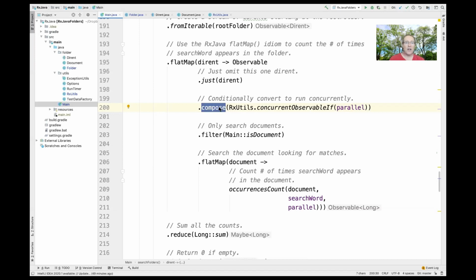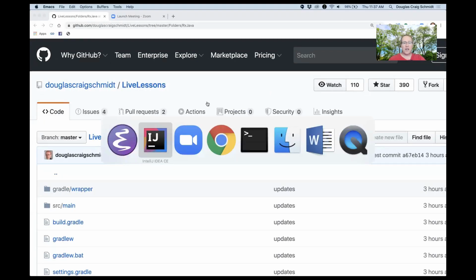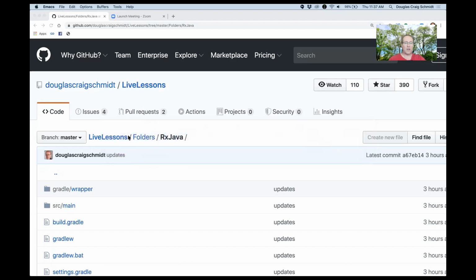So this code is actually very, very similar to the code that we showed with the version of streams where we would toggle back and forth between sequential and parallel streams. We're actually going to look at that code in just a second. So that might help to clarify what you're asking. That's actually probably a good segue to go over here.